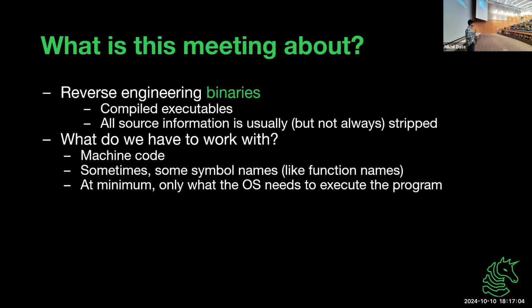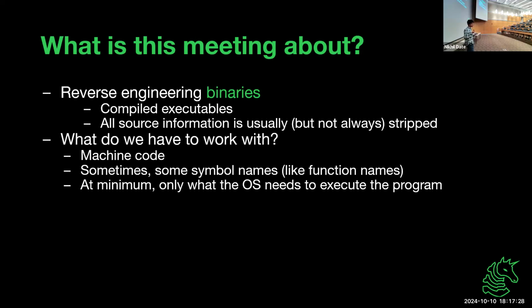When you're reverse engineering a piece of Python code or maybe JavaScript code, you typically have human readable source code. Maybe it's obfuscated in some way, with funny variable names, but at least it's somewhat human readable. A binary is literally just ones and zeros, because that's what executes on your machine.